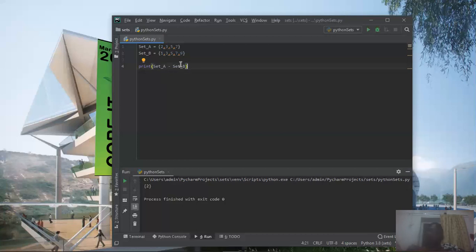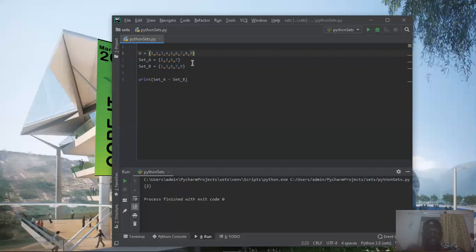Now, let's add a universal set to it, and then we find the complement of A. So let's come here. Let me bring our universal set, U. Then let's set U to 1, 2, 3, 4, 5, 6, 7, 8, 9.